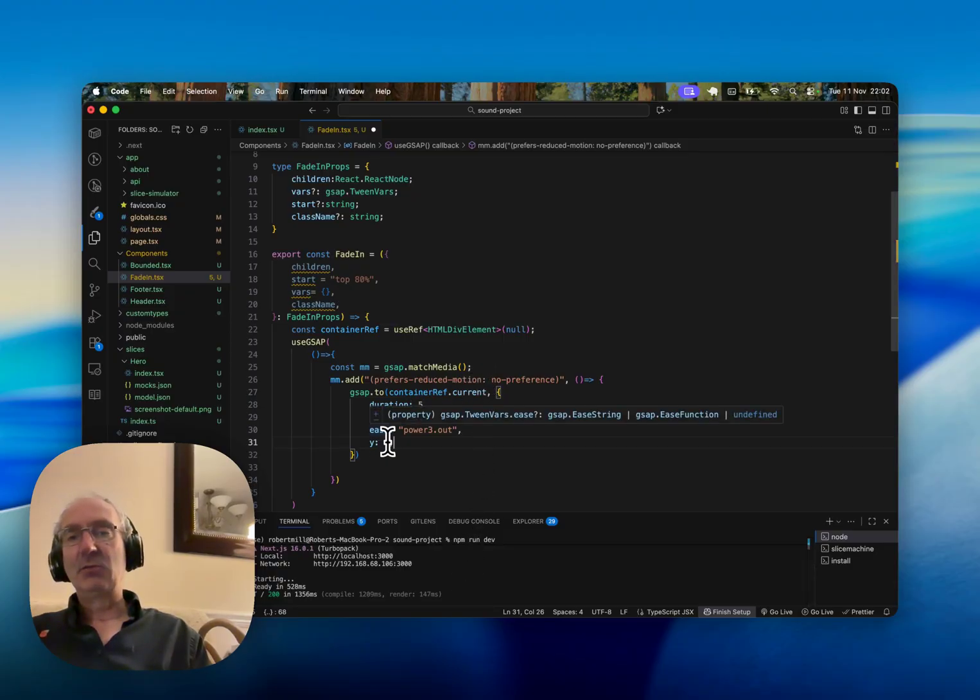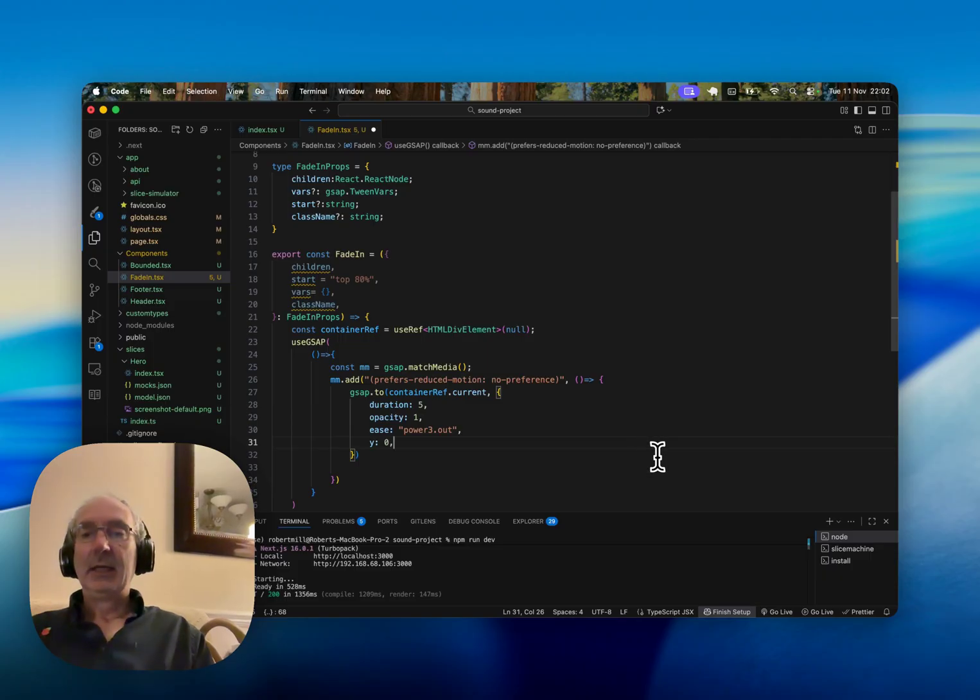The opacity is 1, so if we start at 0, it'll go from 0 to 100%, and it depends on the type of animations. So it'll either go very fast, straight up like that, across like that, gently up, or whatever, depending on the power3 out, in, or both. It can actually go like that if you want it to. Go to the GSAP site, and it's got a demonstration there that shows you all about those ones.